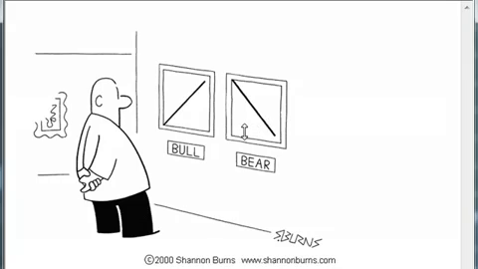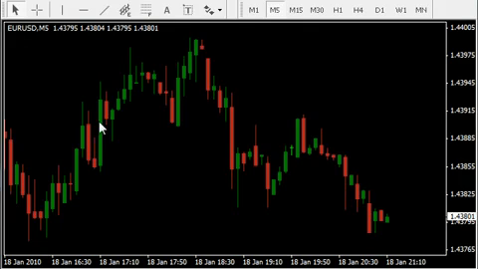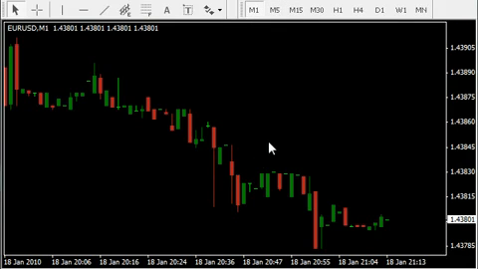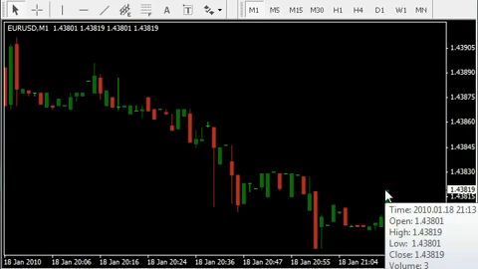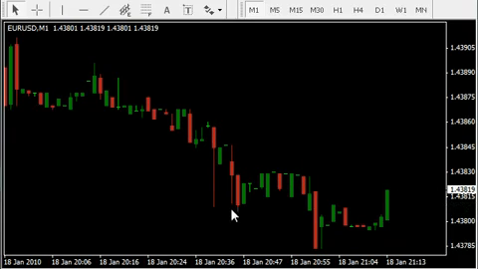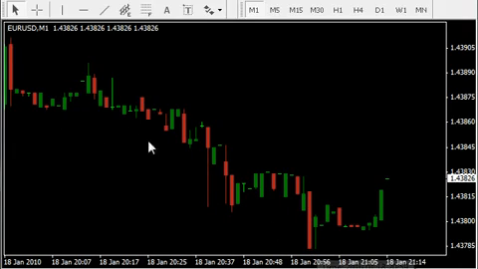So if we looked at a lower time frame, like say M1, we can see that price here is making lower highs. If we look at all the swings around here, we've got lower highs occurring, lower high, and this might make a lower high now, and we've got lower lows. So this is a lower low than previously, this is a lower low than previously. So straight away we can see that this is classified as a downtrend.